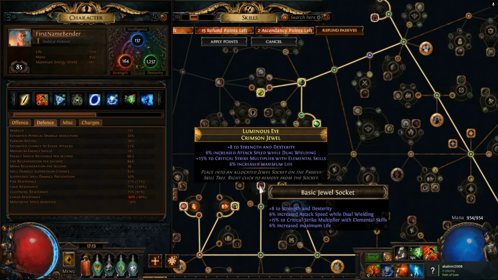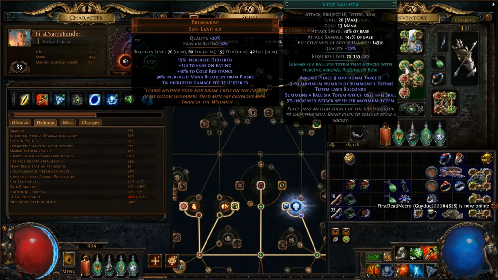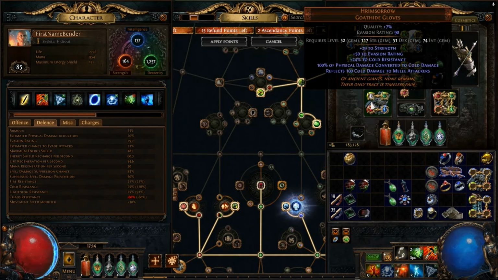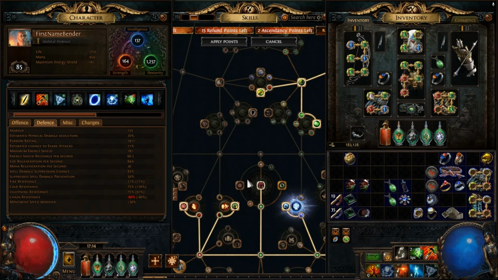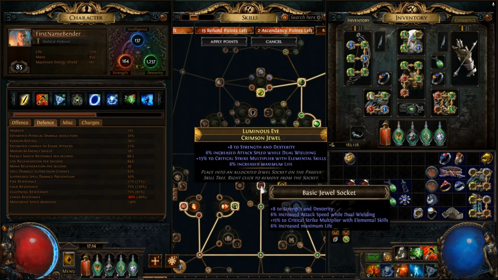This is straight off the guide. You get a jewel like this, and you're like, yeah, 8 dexterity, 8 strength, 6% life, critical strike multiplier with elemental skills. Also, the elemental skills doesn't apply. Your Siege Ballista is converting the damage to cold, but the Siege Ballista is not an elemental skill. Whenever you see the word elemental skill, it's not Siege Ballista, it's not Shrapnel Ballista. It is being converted. This is not a physical skill. It's an attack, projectile, totem, bow skill. That's it. You're not getting the benefits off this thing.